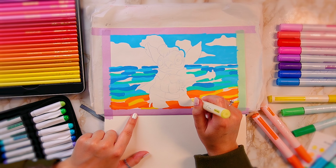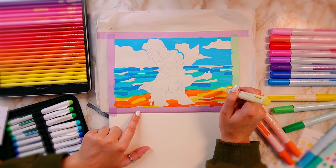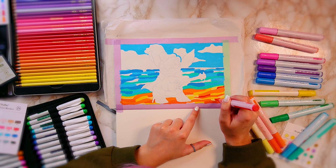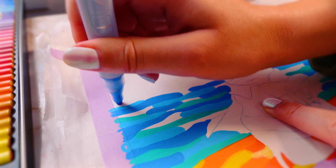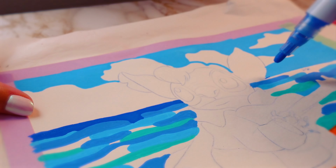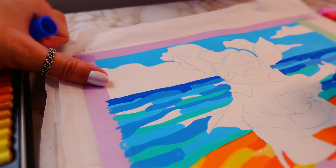This is the scene. It's not in the trailer for the live action, but I presume it's also going to be in that movie. So it'll be interesting to compare actually. And the style. So basically I kind of pick a color, add a load of blocks, and then move on to a different color. Sometimes if the blocks are a little bit too close, I will leave that gap and come back to it a bit later, as you can see by the big white gaps in the sea and also the clouds.